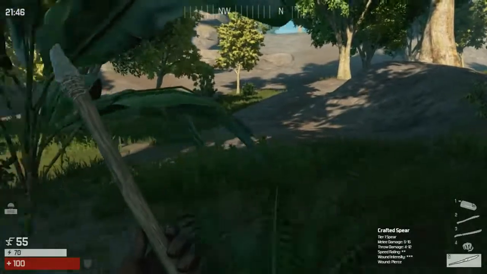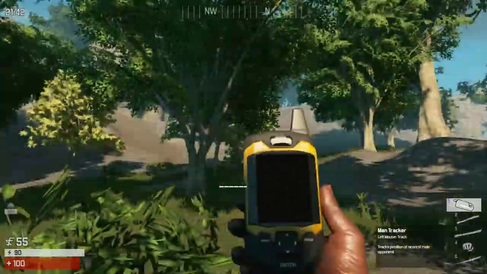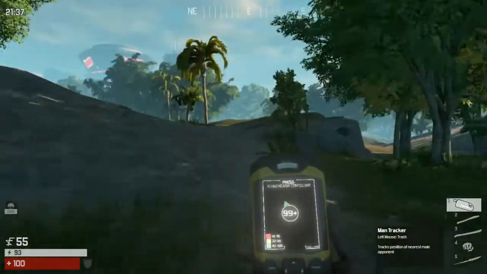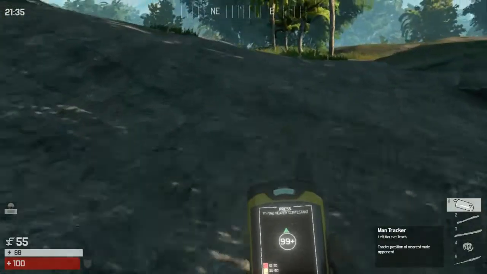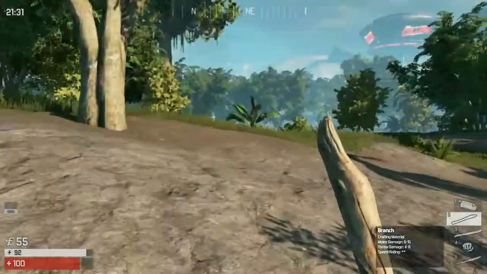I thought I heard somebody. Let's pull up the man tracker, see what's going on. Oh, no, you don't. Okay. Whoa! Somebody's over here, dead. So nice, we don't have many people around us. That's good for the beginning.